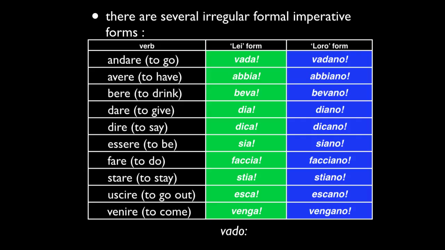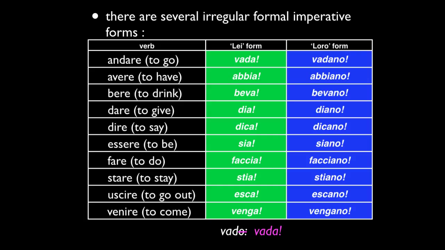I mean, obviously it looks very similar to that vado form. And what's interesting is if you look at many of these forms, they look like that present tense, first person present tense indicative verb. And all you do there is you have the regular form for the first person from the present, and you chop off the O and change it to an A. That's what you do. And look, you can do that with a lot of these forms here.